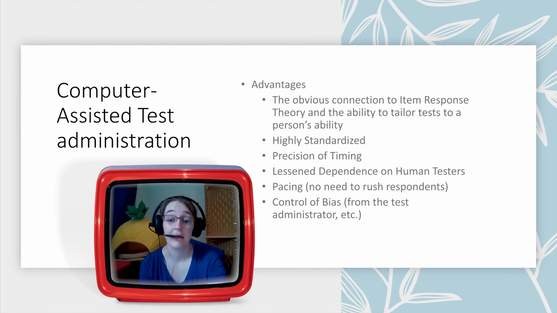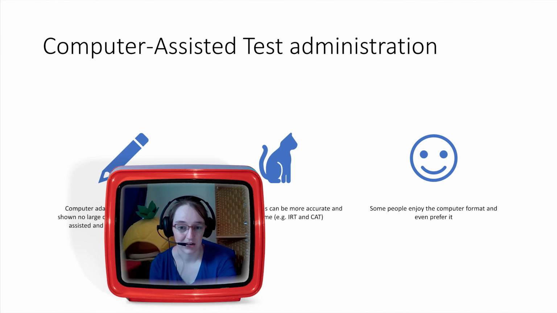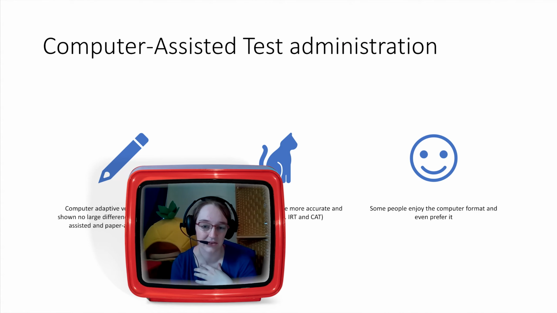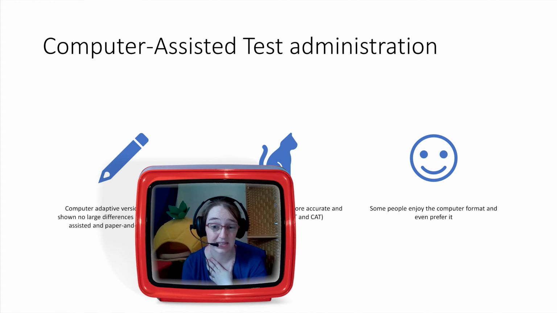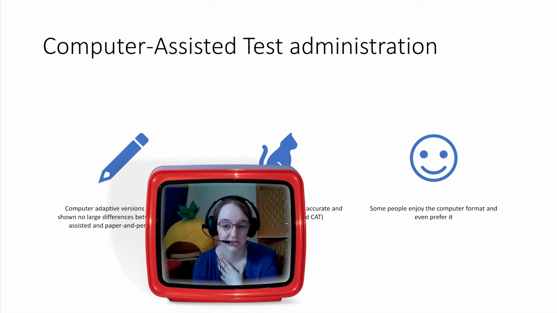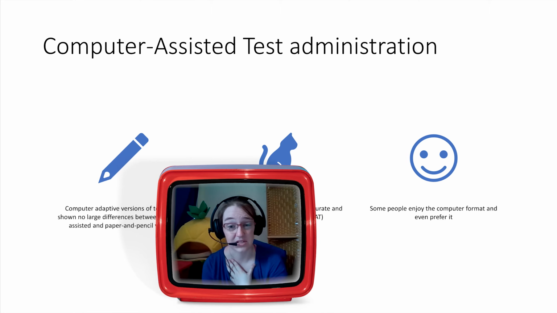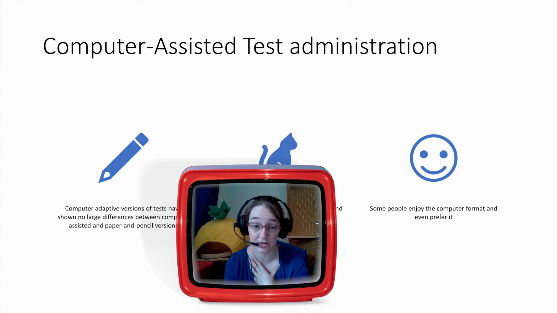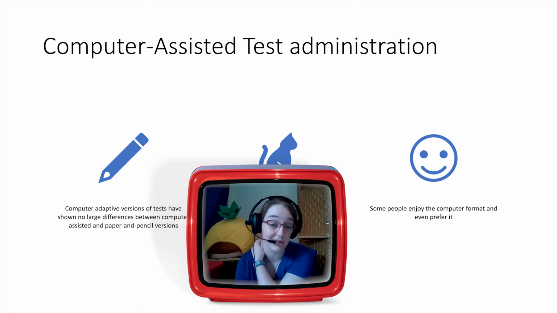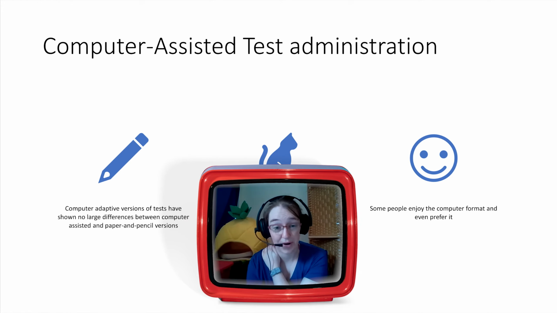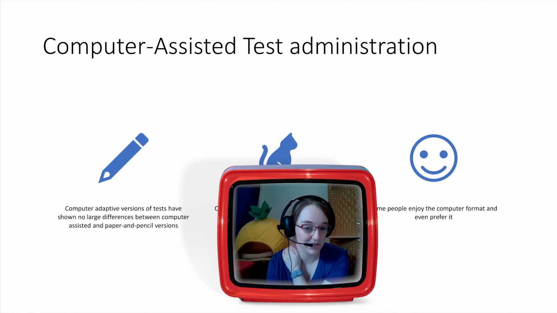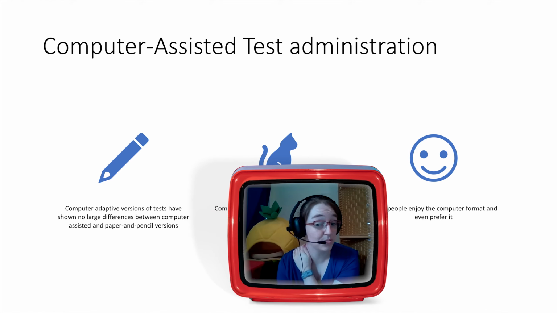However, there are big downsides. At least, computer adaptive versions of tests, and I'll talk about some of my own personal experiences. Computer adaptive versions of tests tend to not show large differences between computer assisted and paper and pencil versions. Computer versions can be more accurate and take less time, and some people enjoy this computer format and even prefer it. I don't prefer it.